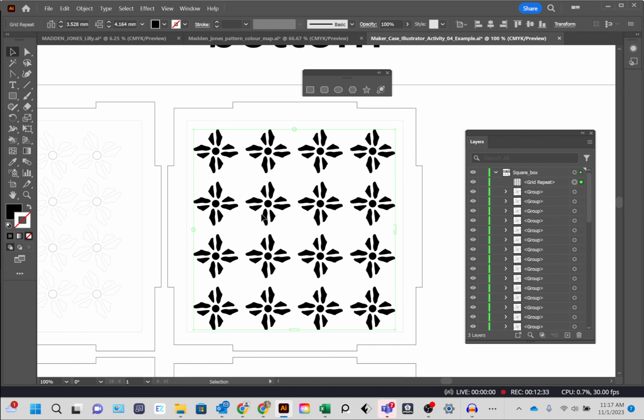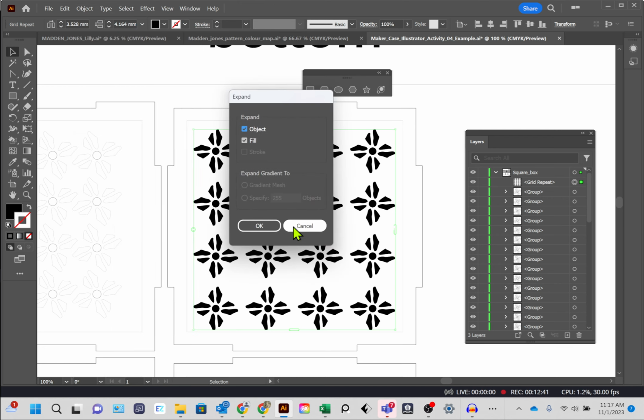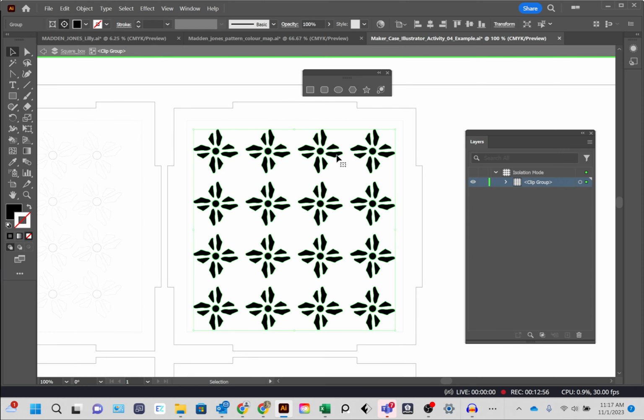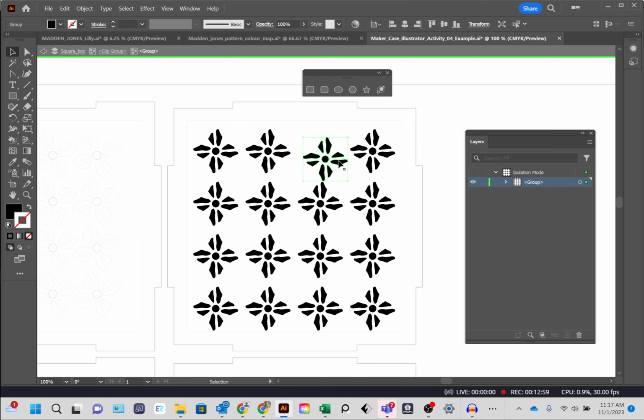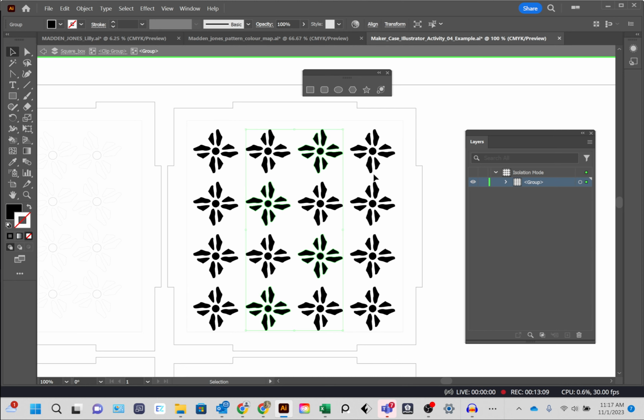And don't forget, when you're using any tools like Radial or the grid, you'll have to go to Object, and you'll need to expand those lines. So expanding it means that you've committed to finishing with the tool, and then it doesn't have those manipulators anymore. So you watch this, just leave those things ticked, okay, and now I can go in and individually edit these pieces. So you could customize this further and delete and create some variation like that.